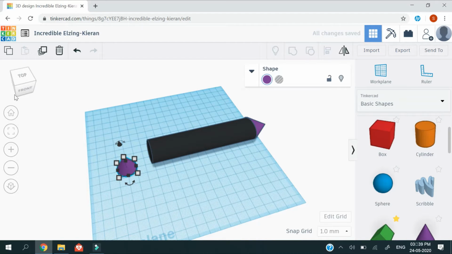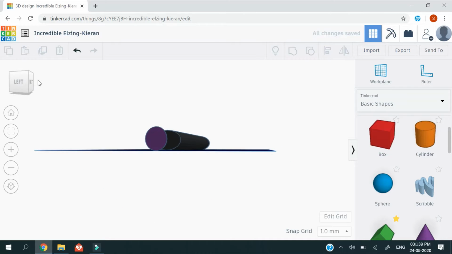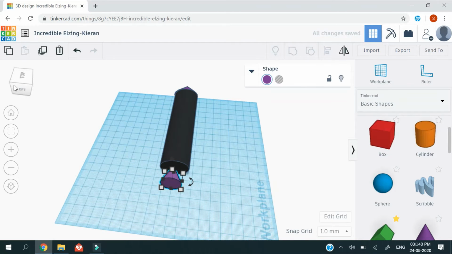For that we would again take one more cone and rotate it into 90 degrees. Oops, my bad. Let me do that. And we will perfectly align the cone with the cylinder. And let's see.